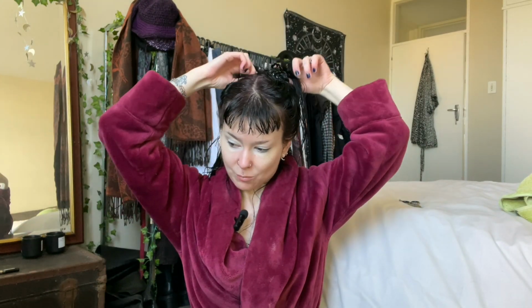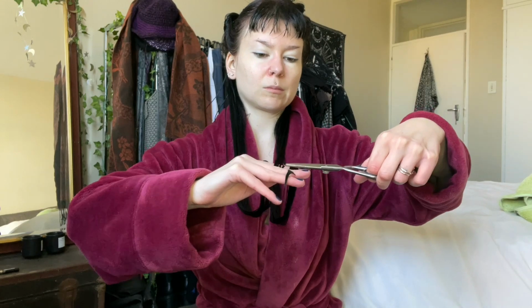It's just so much easier to do your own hair than to go to someone. And I always find whenever I've gone to the hairdresser in the past, I've left feeling sad. If I screw my own hair up, I can deal with that. I'm just going to go like this. So I'm going to do that much. And then I'm going to do the same on the other side by measuring using that same hair guide. That looks pretty good. And then I'm just going to point cut just so that there's a little bit of dimension. That's good for now.